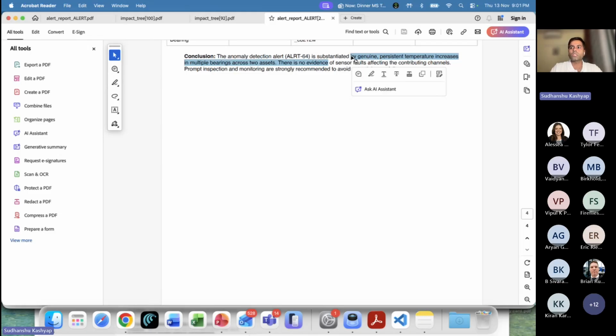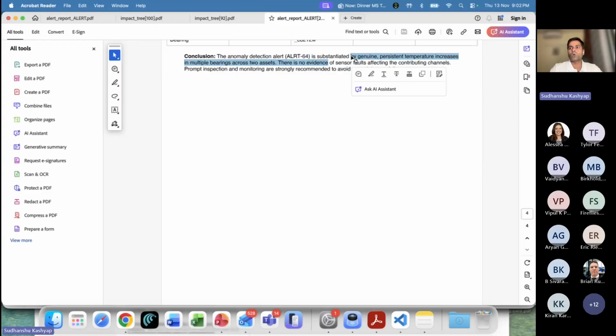So if you just consider that this much analysis a human has to do for one alert, it will take at least half a day to pull all the data, put it together, analyze it, and then put all the information in context and understand what is really going on. But it does it in 2 minutes. Whatever alert happens, it analyzes and sends the report to the concerned person, and then there's a subsequent part to it.